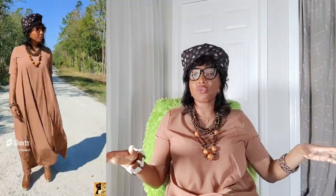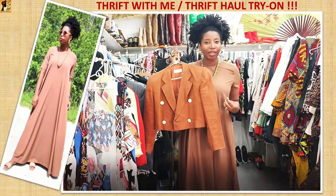It is so light, it's polyester. First of all, the color is just gorgeous. And when I saw the length and the flow, it's got pockets, very flowy, very majestic. You can also wear a vest on top of it. You can add a cardigan, you can add a blazer. It's such a versatile dress that I love it.